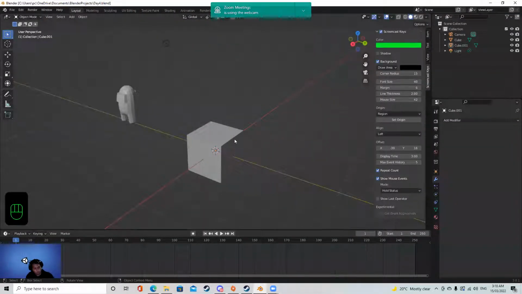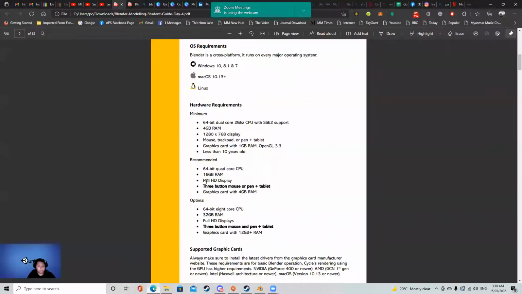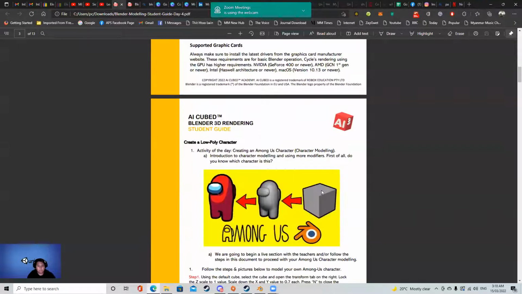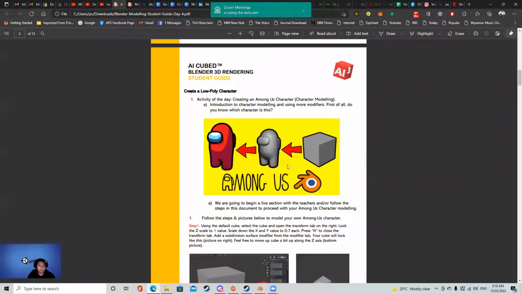So the main focus of today's topic, guys, is creating an Among Us character in Blender. Now, it's going to be a low poly character, and depending on how you want it, it can have more subdivisions, as in more detailed, or it can be a little bit low poly.